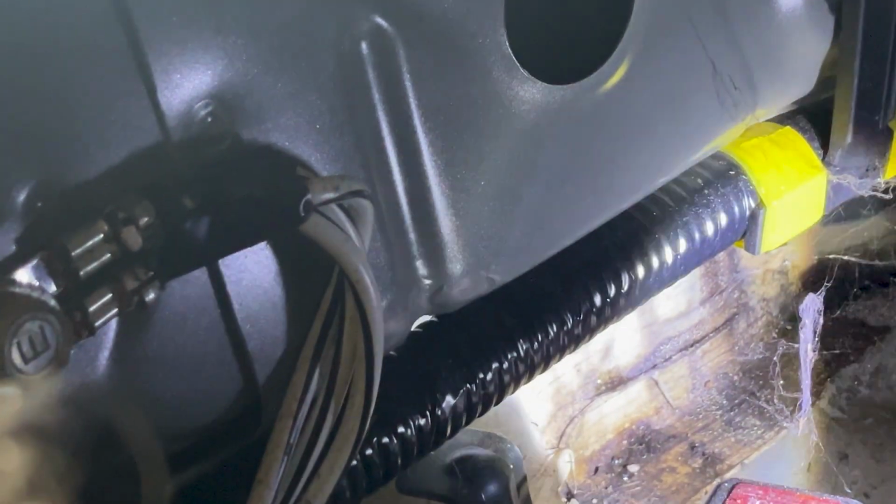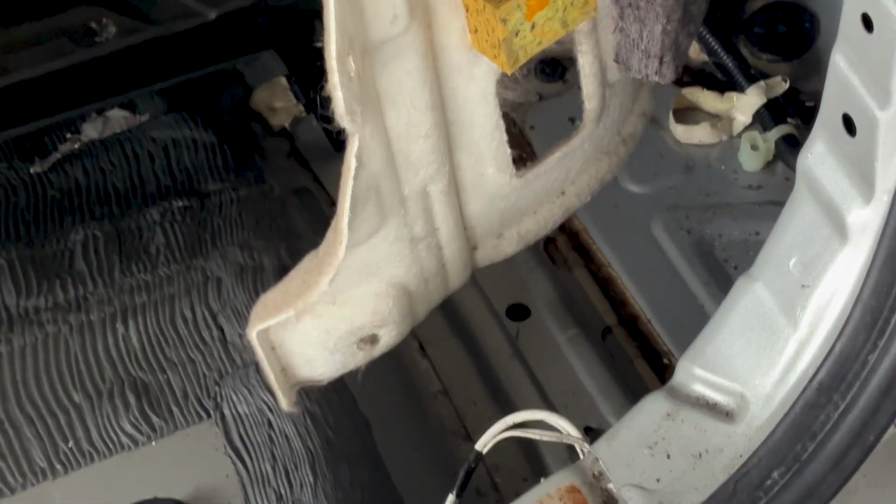You can see along that line there, there are 2 run marks, so you've got one there and then one there. So you can see where the entrance is coming in. Same for this side as well. You can see the run marks there, from where the water's coming in. But on these cars, it's a very common thing. So yeah, these bumper supports, what we do is we get new ones, and then we put them in, make sure they're all nice and sealed.